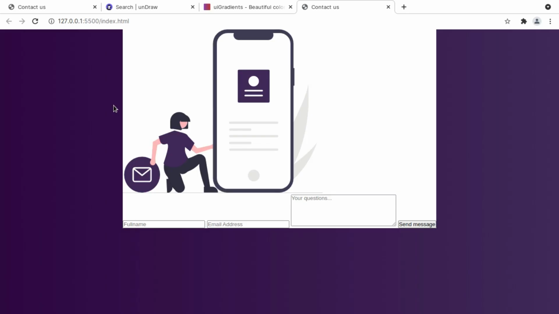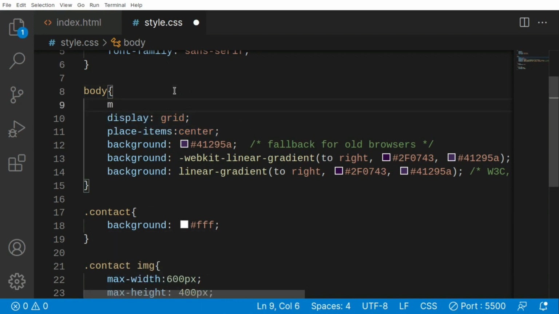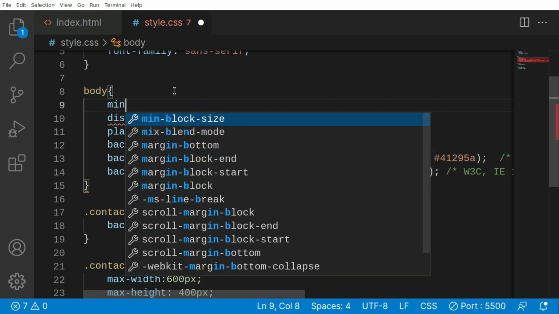Why is that happening? Because the body only takes as much height as the content inside it. That means our image and other form elements take just this much height, so the height underneath is not taken by the body, and it's not going to center our form unless we give it a min-height or simply a height.